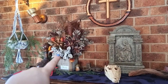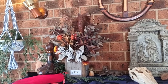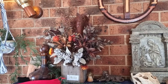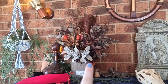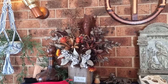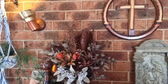These flowers here, my sister gave me those for my birthday almost 2 years ago. And they have just dried, look at that, perfectly. The only difference between when they were alive and dried now is this little dude at the bottom has flopped down. That's it. This is Australian native plants here. And look at that. It's just incredible. So anyway, we've got a few bits and pieces.